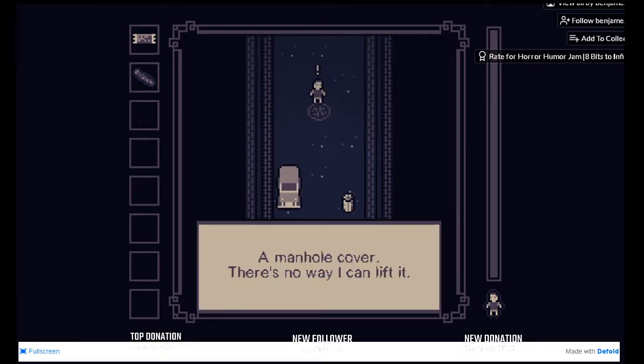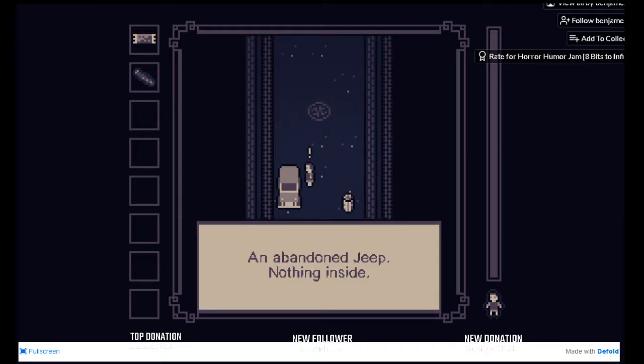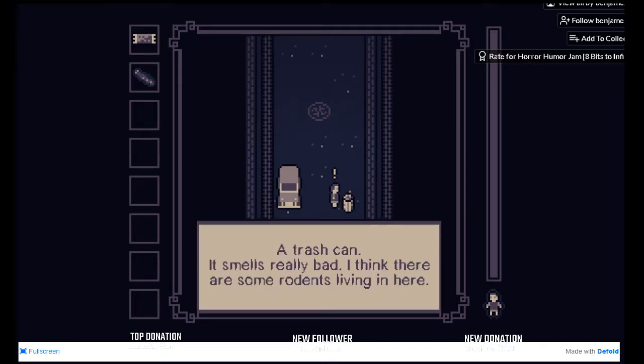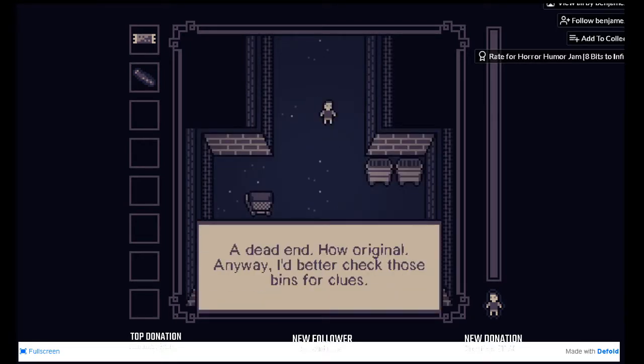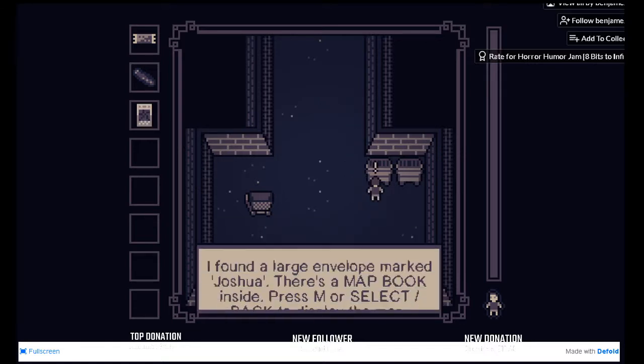A manhole cover. There's no way I can lift it. How about the sausage? An abandoned Jeep. Nothing inside. Trash can. Smells really bad. I think there are some rodents living in there. Ooh, a dead end. How original. Anyway, I better check those bins for clues. I don't know what I'm looking for in the first place.